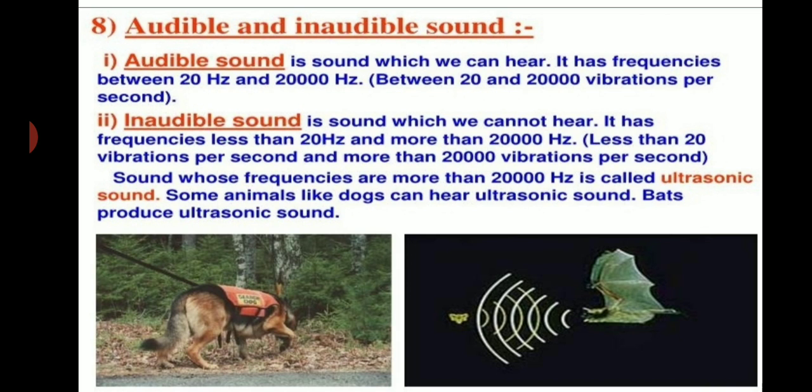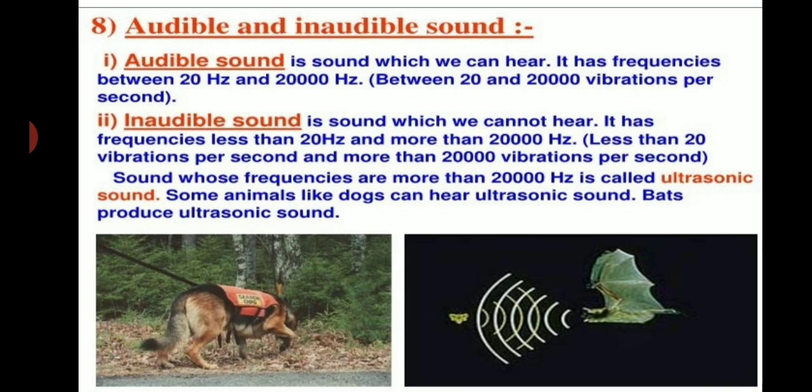So, these are the characteristics of a sound, and it is generally determined by loudness, pitch, and another one is quality also. The quality is the characteristic of a sound that enables us to distinguish between two sounds of the same pitch and loudness produced by two different sources, and it depends upon the waveform of the sound. For example, we can recognize our family members by their voice without seeing them, because the voice of each of them has a particular quality.